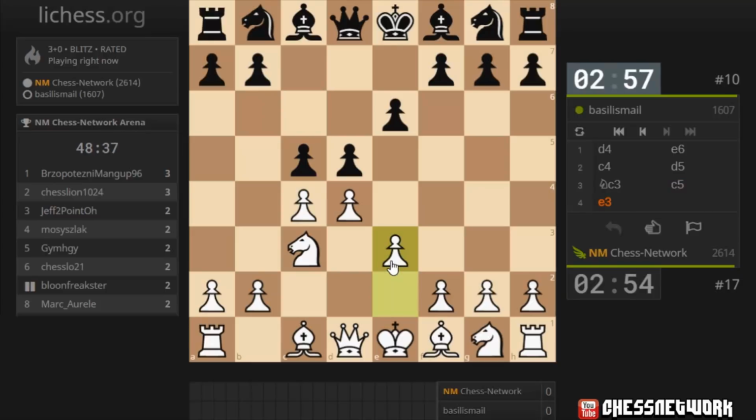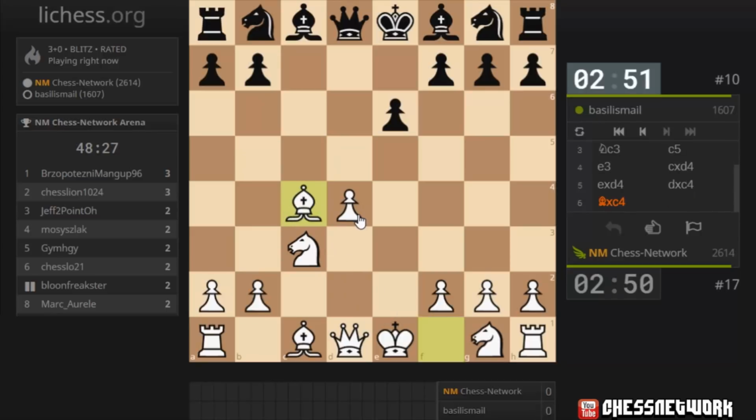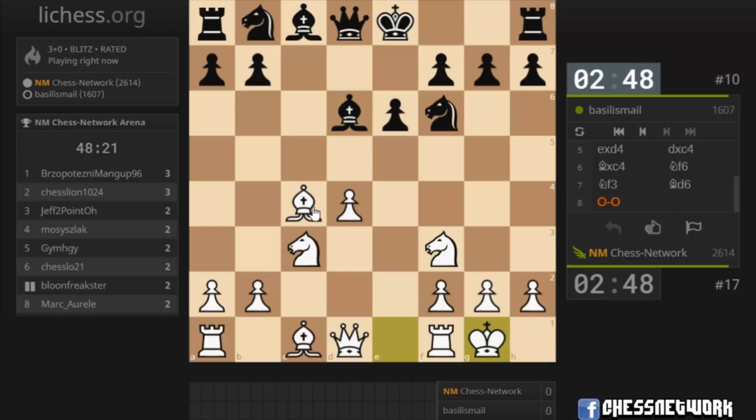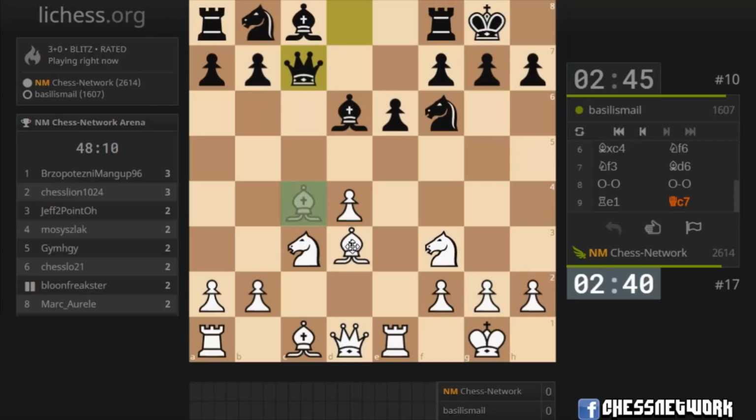Let's just support d4. Okay, so I may end up saddled with an isolated pawn. That is exactly what we have, but in a position where it is fine, they took on c4 a bit early. This rook belongs here. Bishop probably on g5, though right now they're throwing a punch at my bishop, so let's go.